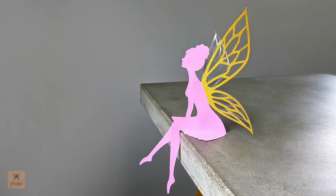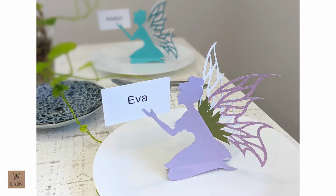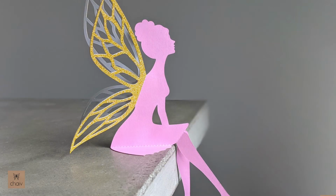Hi everyone! In this video I'm going to show you how to make this tabletop fairy decoration. If you've been following me, you'll know that my last fairy design was this fairy place card holder. And there really isn't a lot of paper fairy party decorations out there, especially not 3D fairies, so I wanted to create another fairy that you could place at a party table.